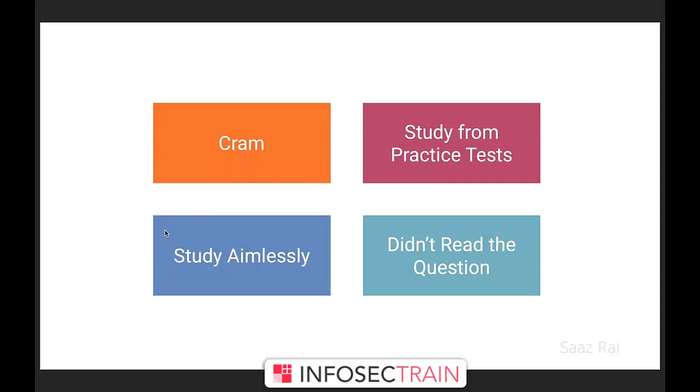And the last important one, why people fail the exam, and this is pretty sad, is not because they don't know the answer. It's because they didn't understand the question. They didn't read the question carefully. There are certain keywords that are typically used in the exam. For example, what is the most important one? Or what's the primary reason, or the least reason? There are these specific small terms that you need to pay attention to.